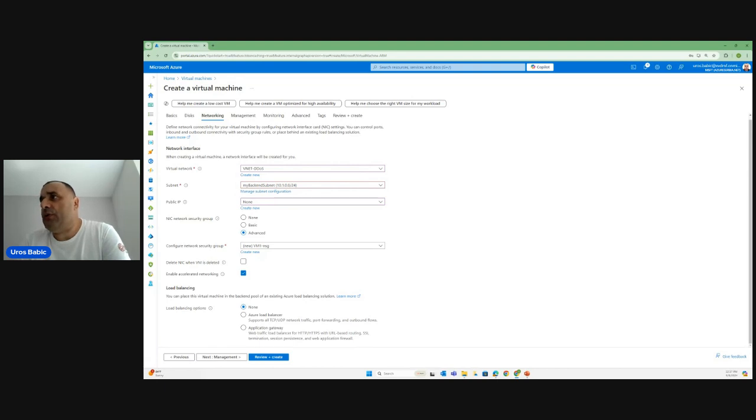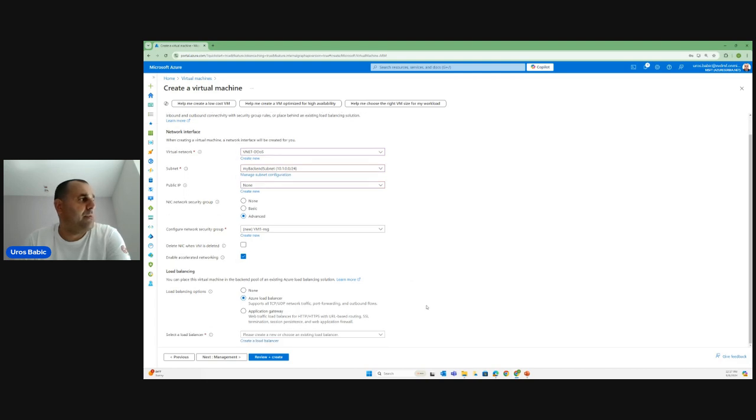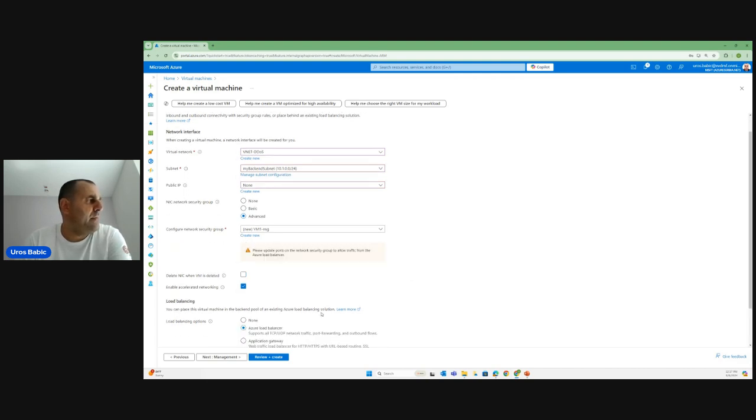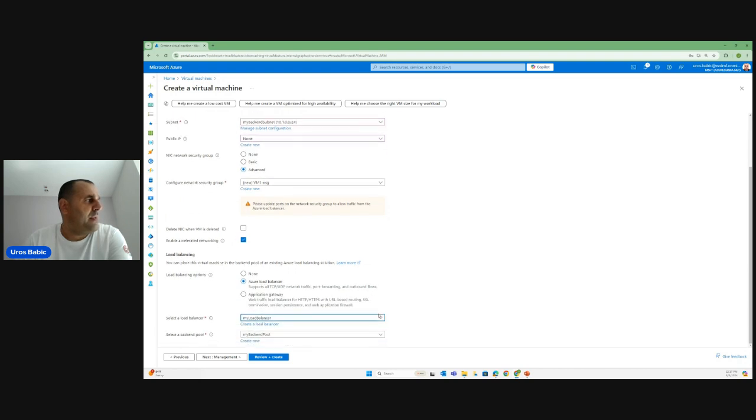We will continue and leave the default and select delete NIC. Accelerated networking is also default. I can select here my load balancer, that is very important. I can select my load balancer regarding my DDoS protection plan and select my backend pool here.